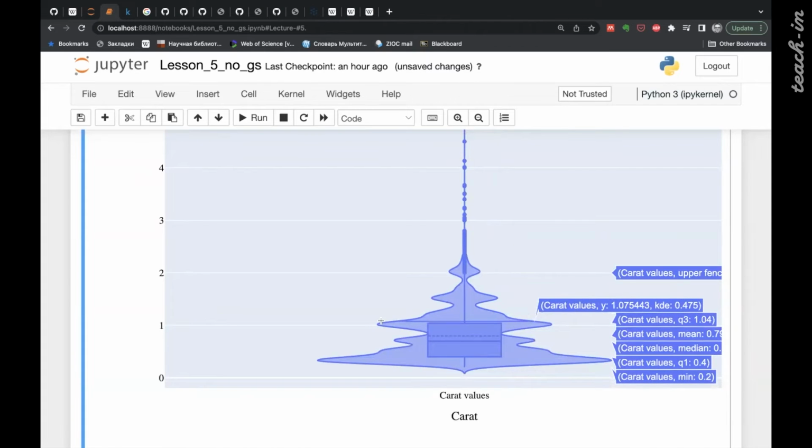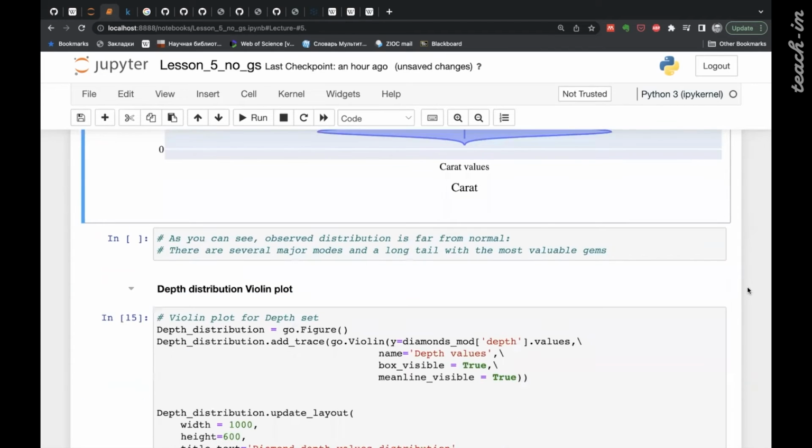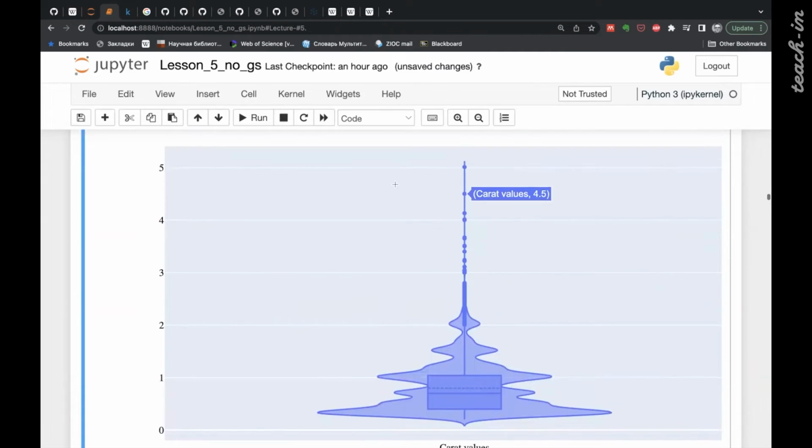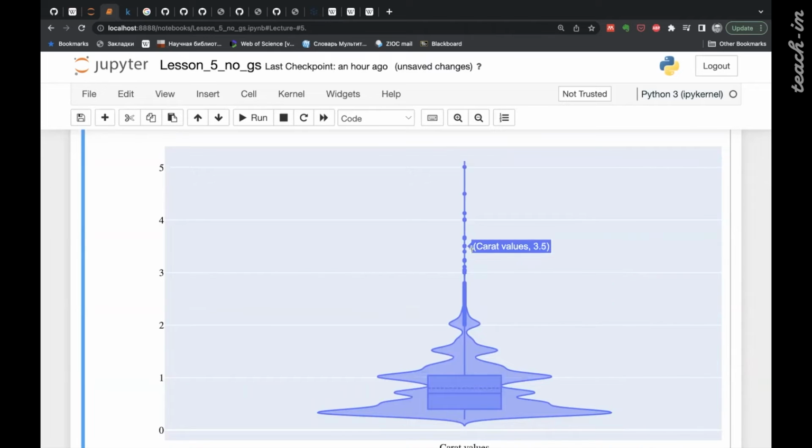So we have many modes, and also we have some clear outliers.